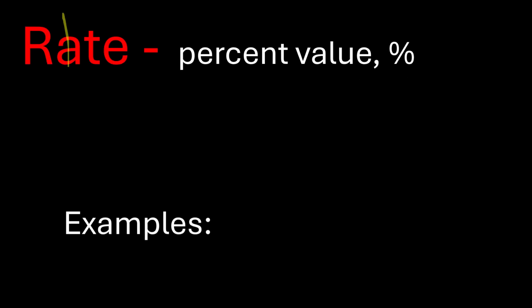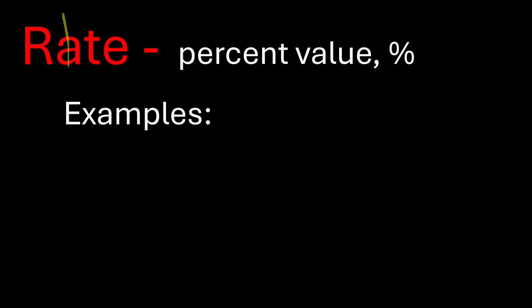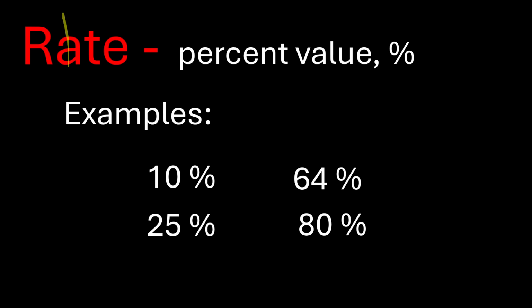Before solving percentage problems, we need to know three important concepts: the rate, the base, and the percentage. Let's look at them one at a time. The rate is the percent value. Whenever you see a number followed by a percent sign, that's usually the rate. For example, 10%, 25%, 64%, 80%. These are all rates. Think of the rate as telling us how much of something we're talking about.